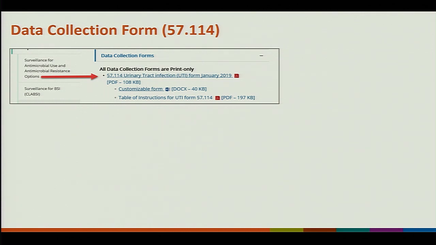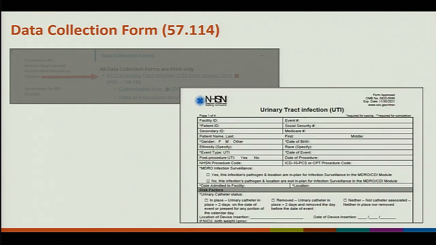There's also that Word document. If you're trying to track, say, an outbreak, that would be very helpful if you needed some extra fields in there to swap some out that you can edit that are not mandatory fields, and use those to pull any reports if you're trying to select something for an outbreak. So that's another way that you can use your Word document. And here's a blow up of that. Remember, anything that's asterisks, you have to gather that data and put it into NHSN.